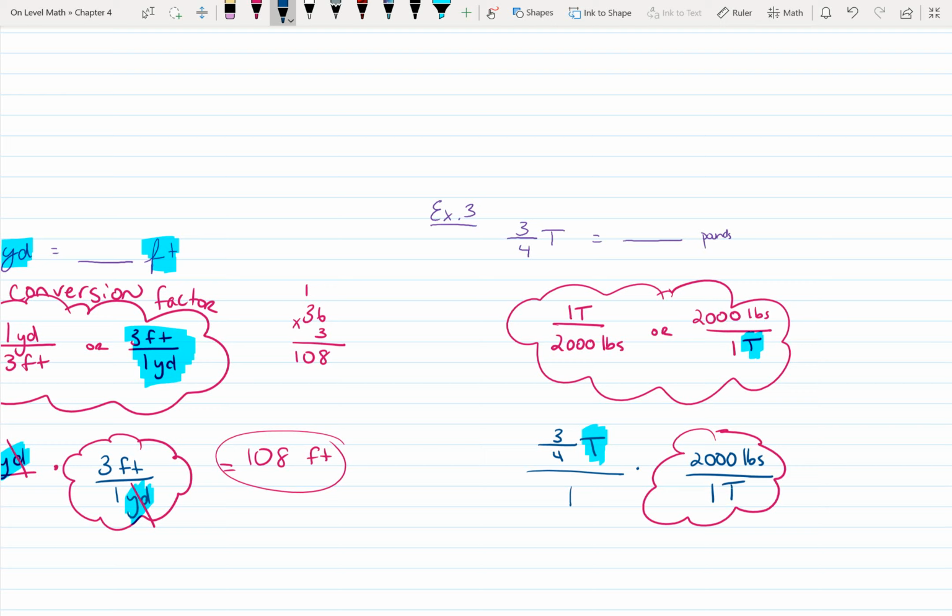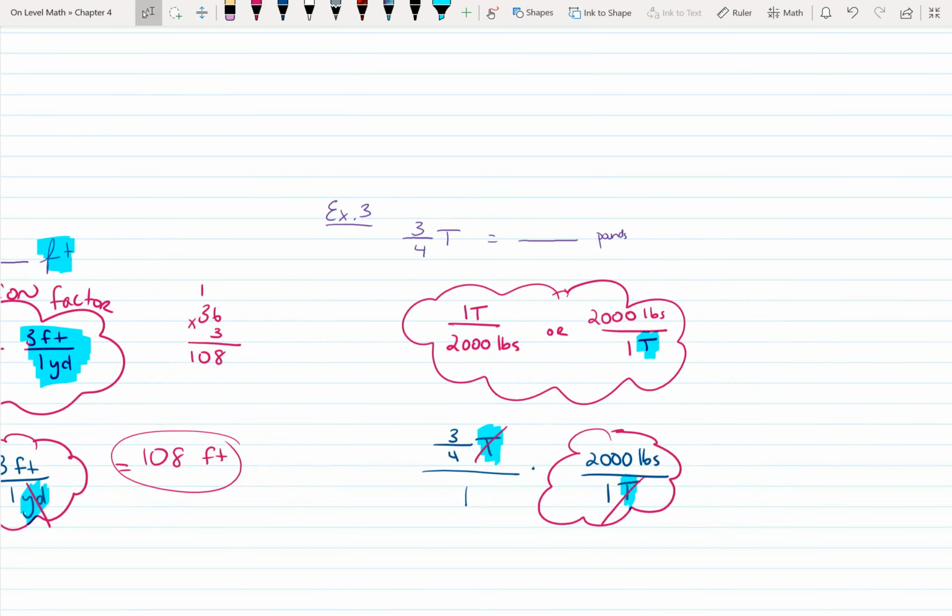Now, if you are not using your units, that means you're not using dimensional analysis, which is what I'm testing. I'm testing, do you know what dimensional analysis is? Do you know how to use it? And if you're not using it, then no. Even if you got the right answer, I am trying to see if you understand what it means to use and apply dimensional analysis. So now we just multiply straight across.